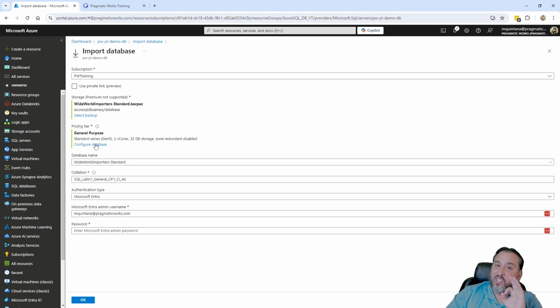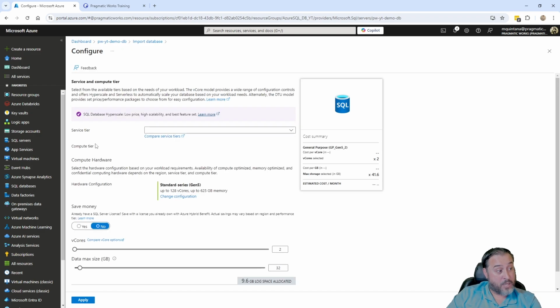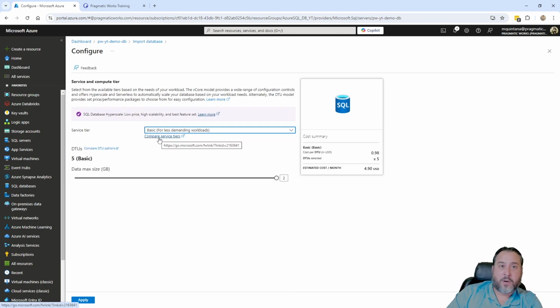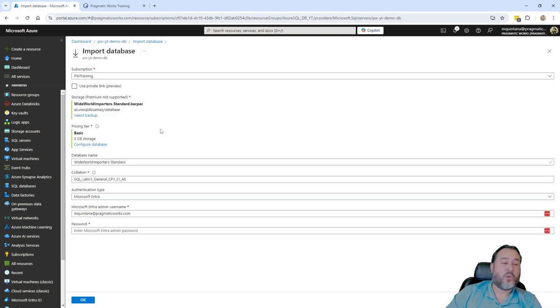What is the standard of compute and storage for your database? Remember, this is where the cost comes into play. So once again, you could come in here and say, oh, you know what? I'm going to stick to what I've been doing and use a basic one as well, right? We'll just keep it to that. You have to be aware, of course, there's only 2 GB of space on that basic. So depending on what you're trying to do here, you might have to consider it, but then you just give it a name. This is literally it.